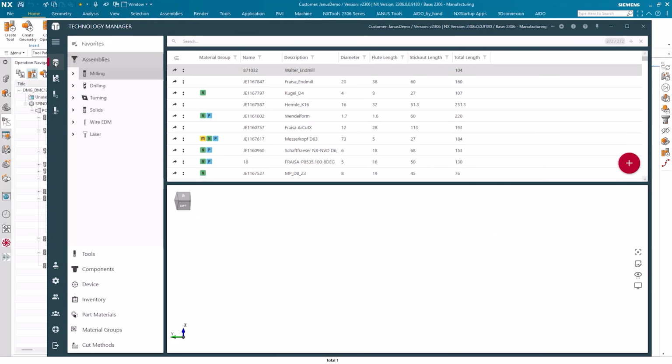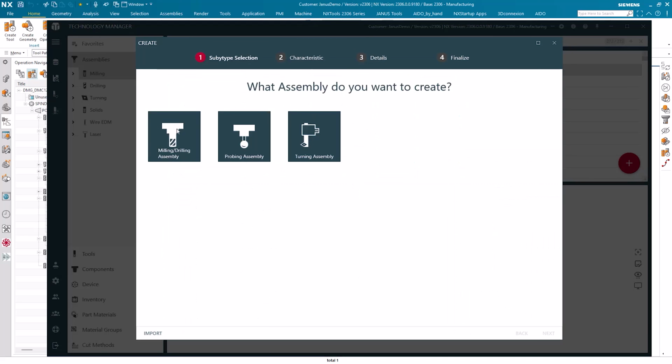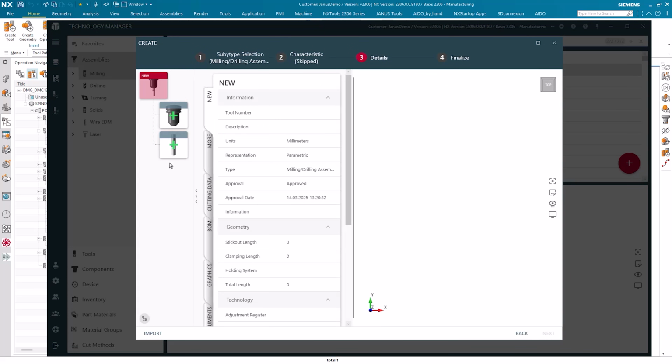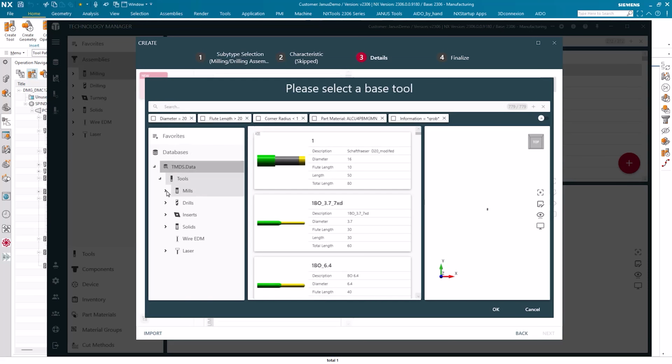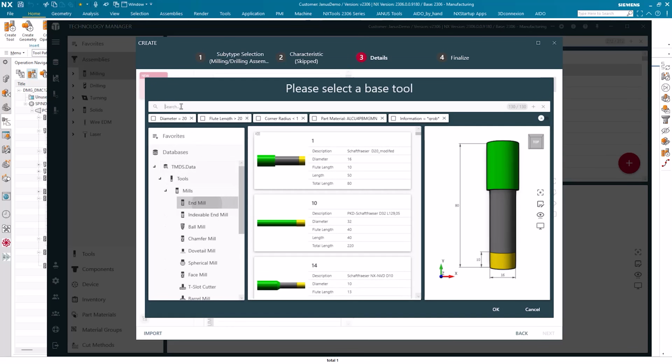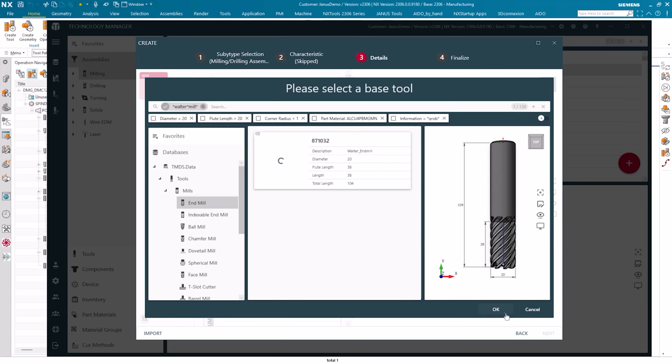This one can of course also be installed into an assembly here in the Technology Manager. Same steps as before. Start by selecting Milling Drilling Assembly. I'm already searching for my Walter tool here. There it is, confirm with OK.